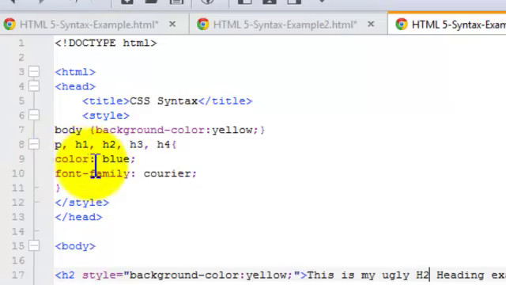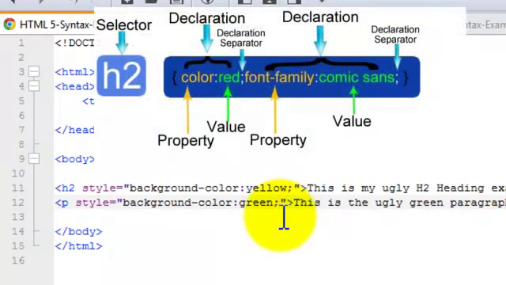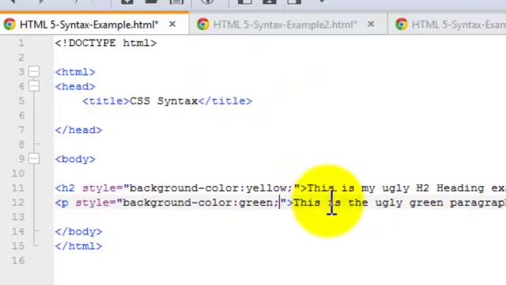Now you can have the same type of grouping in an inline, but in the declaration here they have to be separated by the semicolon. That's called the declaration separator. I call it a semicolon, but you know, tomato, tomato. So if I wanted in my paragraph here, if I wanted this content in the paragraph to be not just with a green background color, but also I wanted the text to be a certain font family or font size, then I can also list that in here. Again, so long as I've got a declaration separator or a semicolon in between the two.